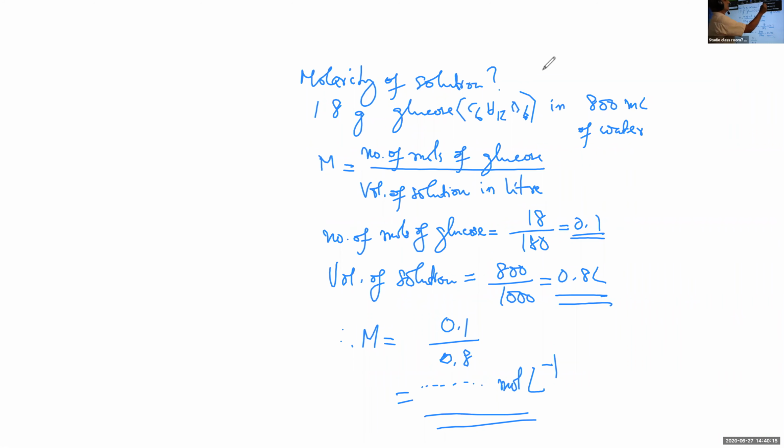So these are the various terms used to express the concentrations of solutions. What are the terms? The mass percentage, then mole fraction, molality, and molarity. Out of this, molarity depends on temperature, because there is a volume term involved in the denominator, and it varies with the temperature. Volume changes with the temperature. So molarity also depends on temperature. All the other terms are independent of temperature.